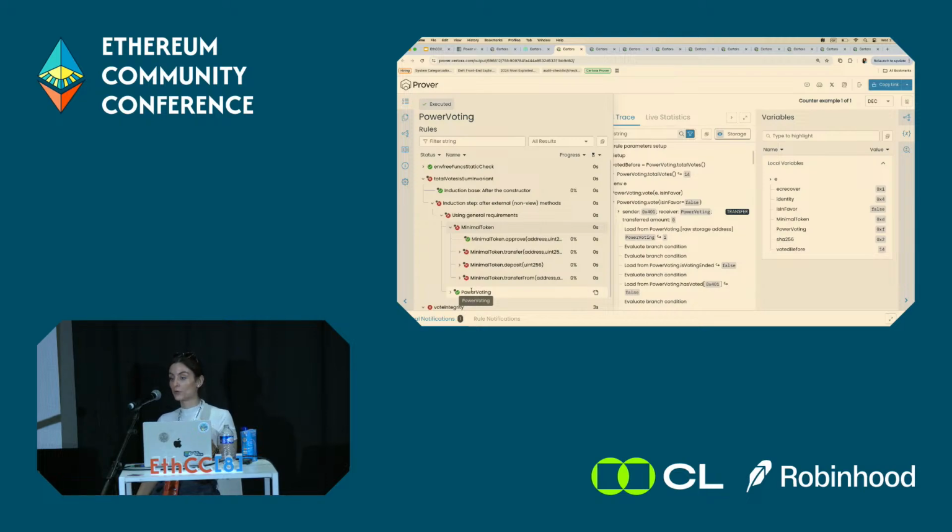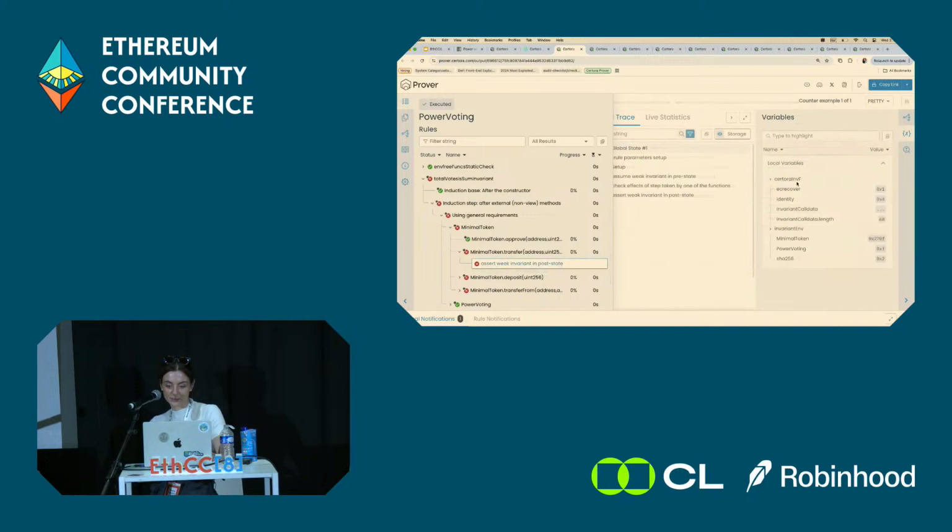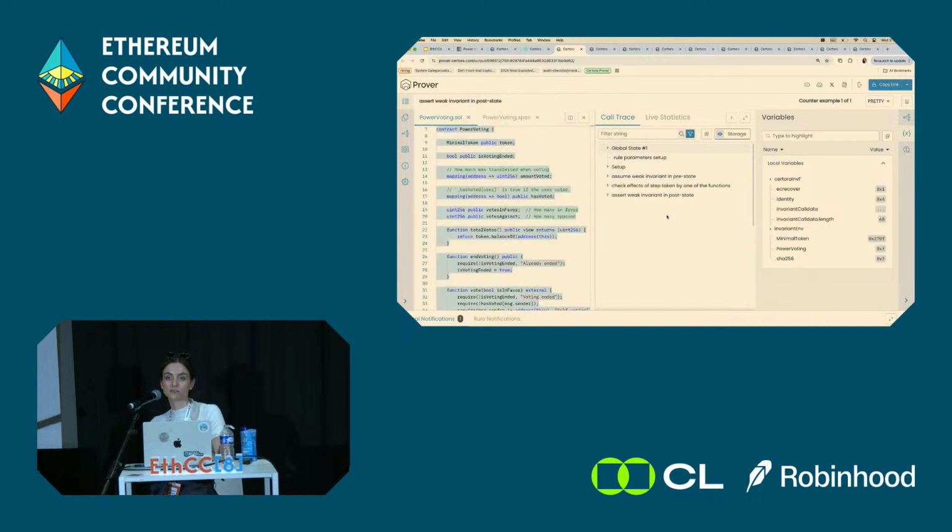In this case, we want to run it on the power voting itself, but also on the minimal token. And we can see that any kind of method that transfers any tokens in our minimal token actually has some issues here, and finds some counterexamples. So let's try to understand what's going on here.